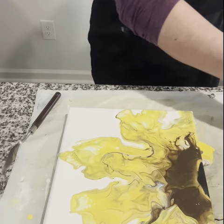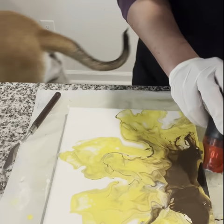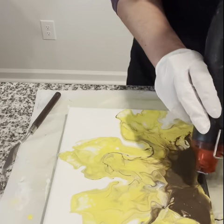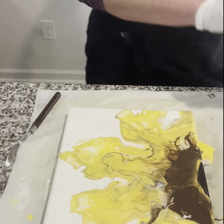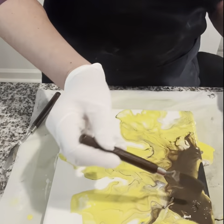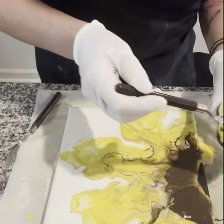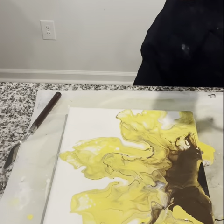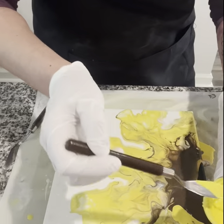Here I'm adding a little more paint to fix a petal I don't quite like how it finished. I'm trying to fix it as best I can, but you can see it's not working for me. So I'm going to go ahead and remove that area — pour the paint and fix it. If that happens to you, try fixing it first without scraping, but if it doesn't work, then remove it.